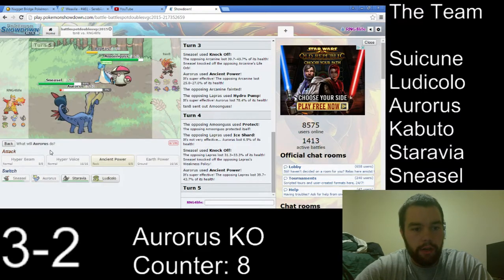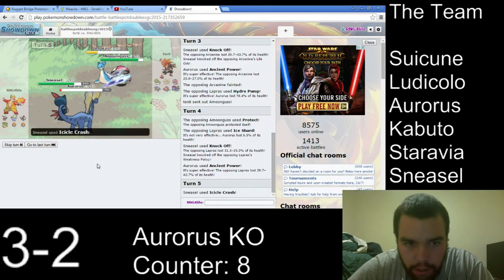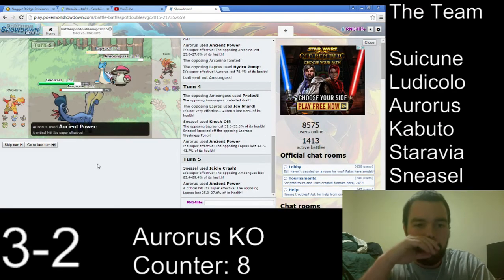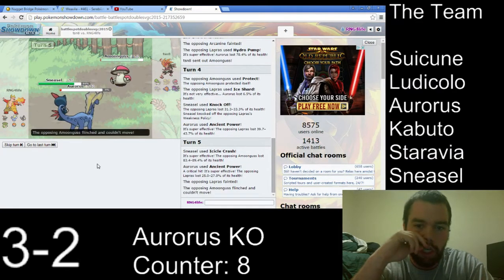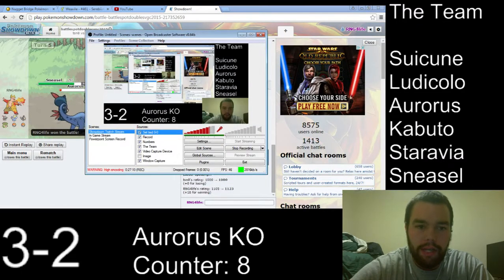I'm just gonna Ice Glow Crash Amoonguss and Ancient Power again. He's probably just gonna KO me with Ice Shard. Oh, he's not gonna go for the Ice Shard. So I'm gonna pick up the KO on Lapras. He's gonna Spore me. Flinch, flinch. Yes. So he forfeits, and I get another KO with Aurorus.